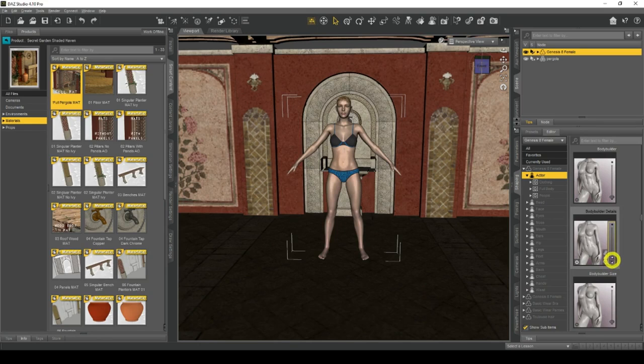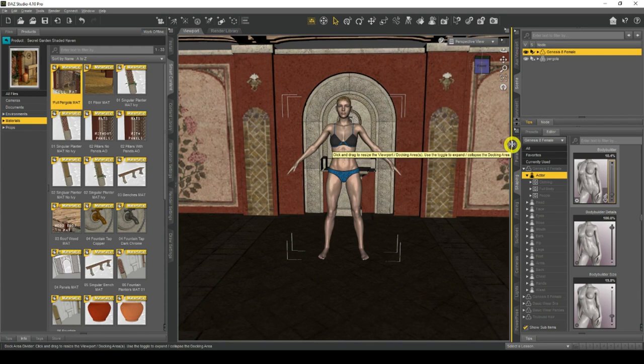So what I normally do is push that setting all the way up to 100, and you can see that she's got abs, some slight muscular definition. And on these ones, you can see when I move it all the way up, she gets bigger. Bigger size, bigger muscles. That's up to you what you want to choose. I normally leave it pretty low. And you've got a bodybuilder setting here, which gives you more of a bodybuilder aesthetic look. I normally leave that pretty low. Okay, so we've done our morphing. That's quite straightforward. Obviously, I will dig into morphing a bit more when we do other tutorial videos, but for this basic thing, it's fine.